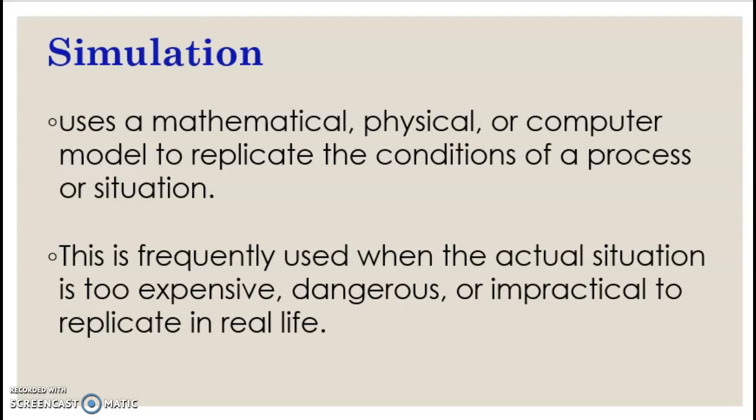Simulation, they use a mathematical, physical, or computer model to replicate the conditions of a process or situation. So, for instance, if you are looking for what was going to happen when a tidal wave hits, you definitely don't want to create a real tidal wave. You would have a model of the situation to see what exactly would happen. This is frequently used when the actual situation is too expensive, dangerous, or impractical to replicate in real life.